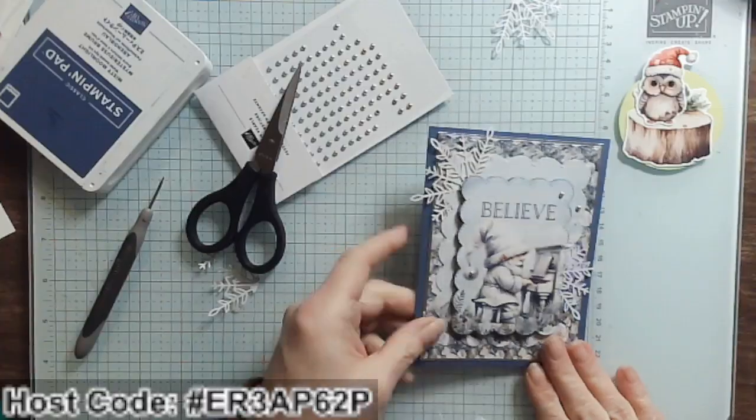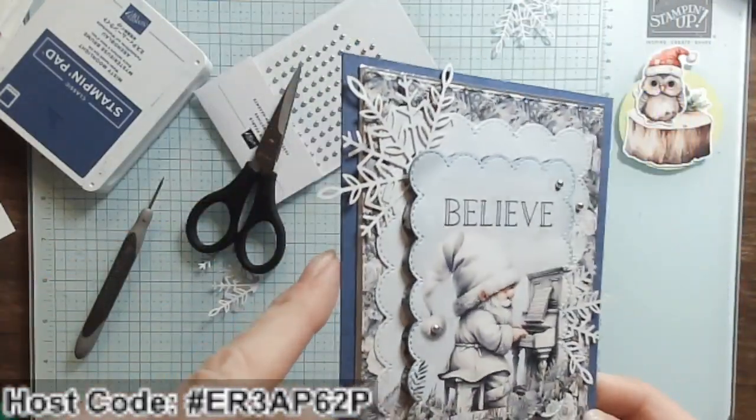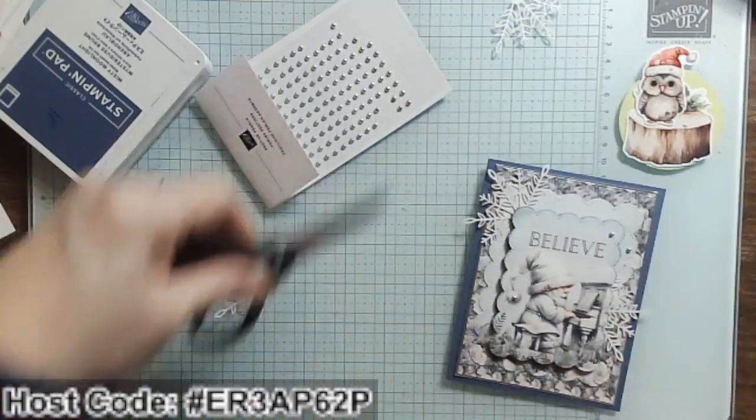There we go. So we're going to let that dry, but look at how beautiful that addition is of the mother of pearl snowflakes. I love that. So let's go ahead and get to the inside of this card.